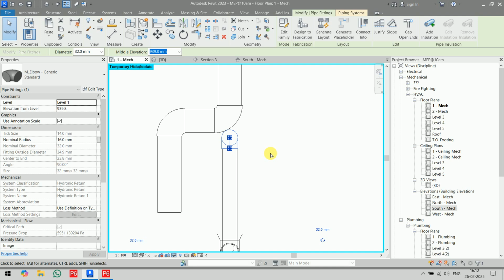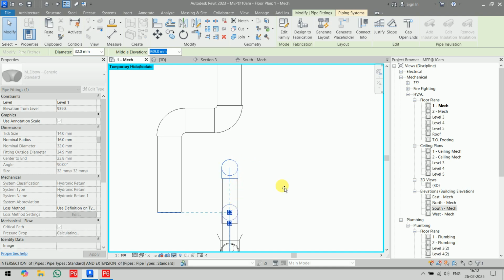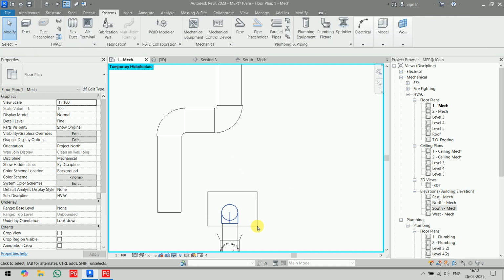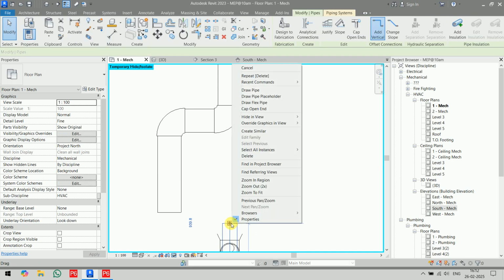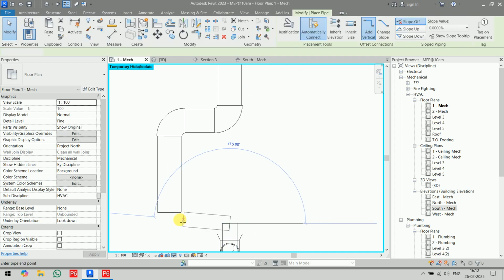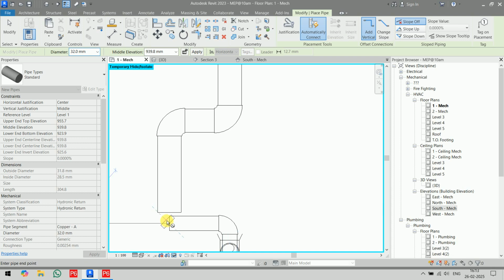So we will first minimize it. Or you can move like this. Now after this, delete this one and connect those pipe. Right click and like this and like this you can connect.